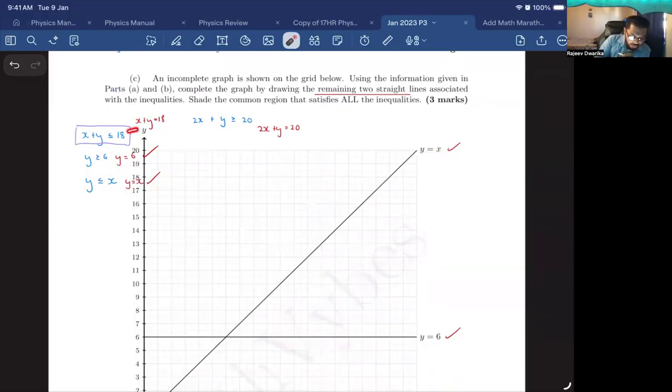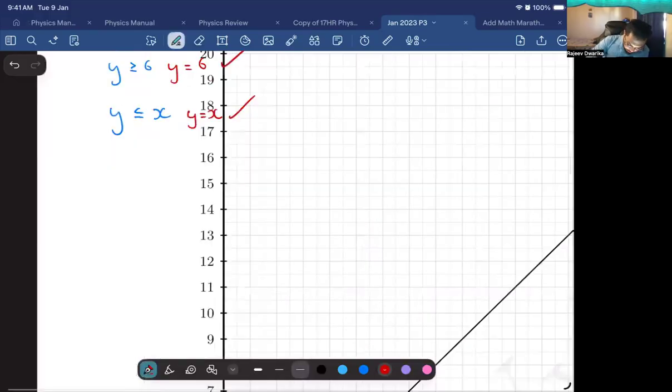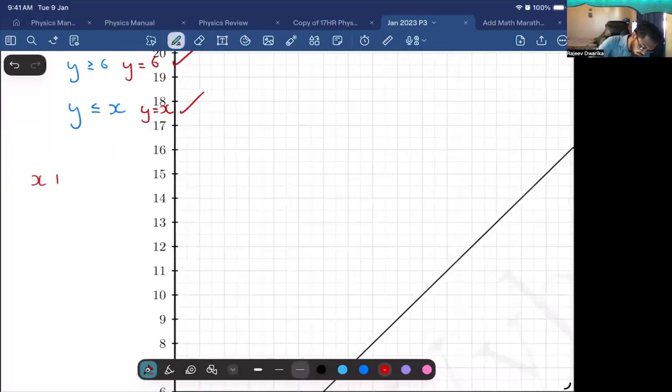Okay, so let's do x plus y is equal to 18. Yes, sir. Now, this is our line, and you see that as our line? Yes, sir. Okay, good. So the 2 points I would advise you all to use are the x-intercept and the y-intercept. I'd advise you to find these 2 points for me.